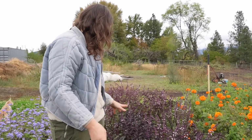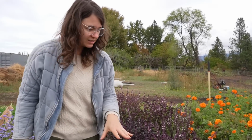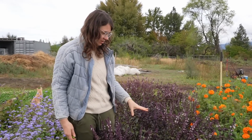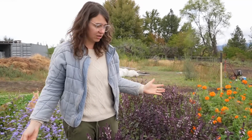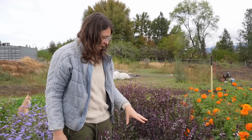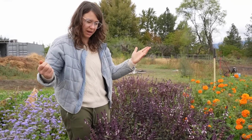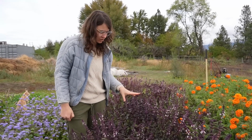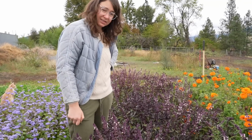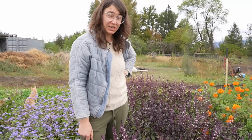I'm not probably going to pick this week, but next week, where I was nervous I wasn't going to have this, which I need lots of for Thanksgiving, because of this cut and come again way that I was managing it this year. Now I'm gonna have tons to use. I'm really excited about this. This variety name is specifically Arameadow. So I don't know if this variety is just really good at coming back from how I cut it, or if my conditions were just perfect for it. But if I can replicate this, it's pretty great. Having this grow back so strong has really saved my butt this year.